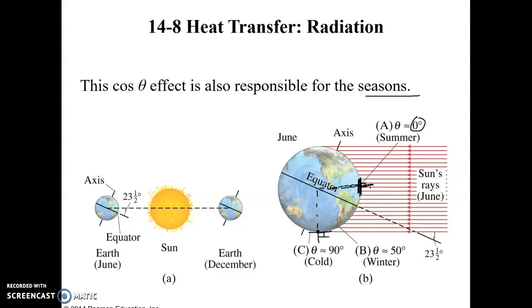So the part that faces the sun gets the sun's rays full on, and that's going to be very hot. As we know, equatorial regions of the Earth are generally much hotter than the poles. Down here is close to the southern pole. It's going to be very cold. And down here, it's going to be wintertime. Up here, it's summertime. So it's not only that down here is farther away from the sun, but it also has to do with the angle at which those rays are hitting the Earth.